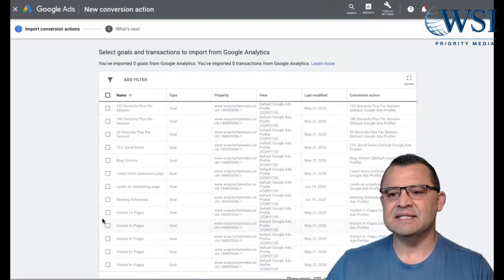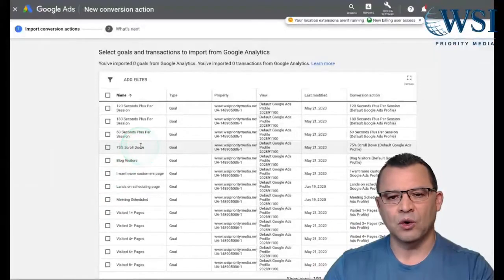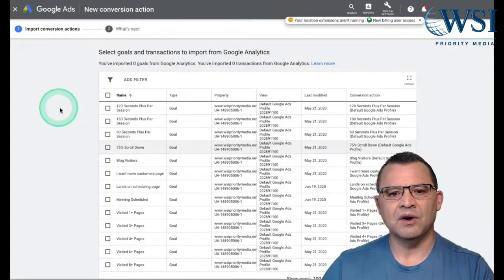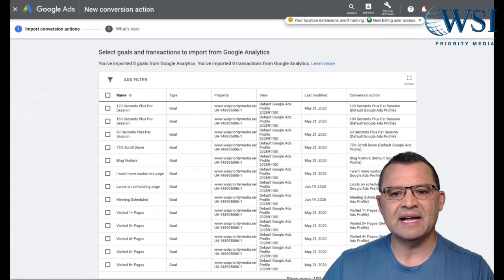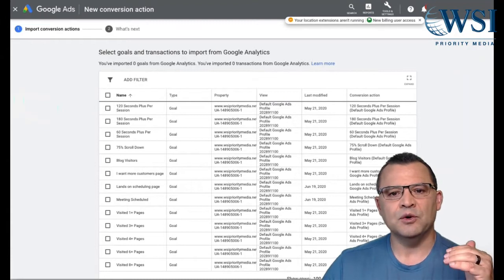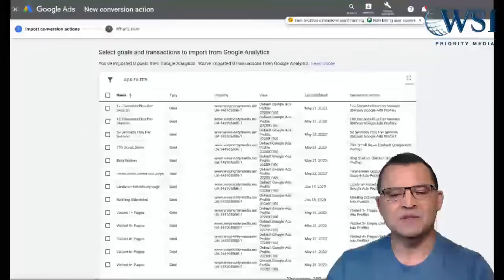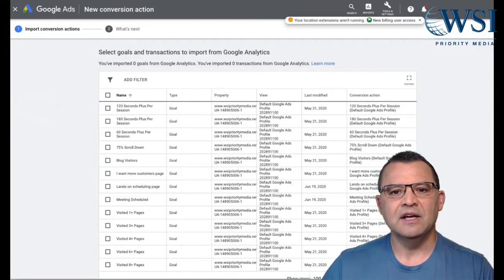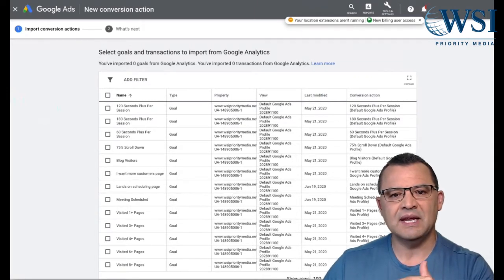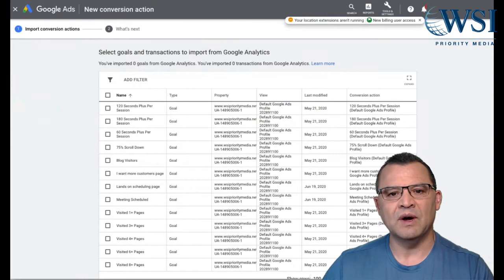What this does is it brings you up to your goals. Your goals are a really, really crucial aspect of that. So when you click, you're presented with this list of goals. If you haven't set up goals inside of your analytics yet, you need to. Your goals are absolutely pivotal because they're your process of training Google to know exactly what you want.